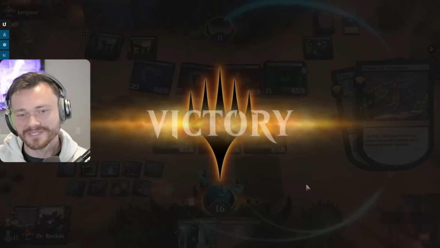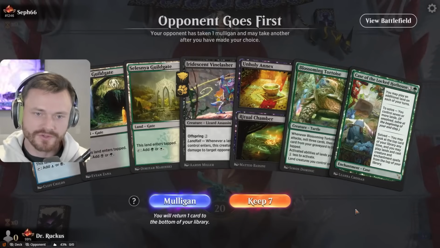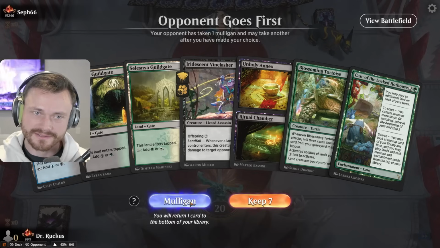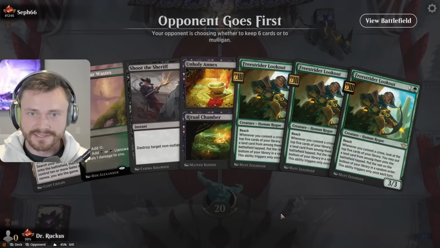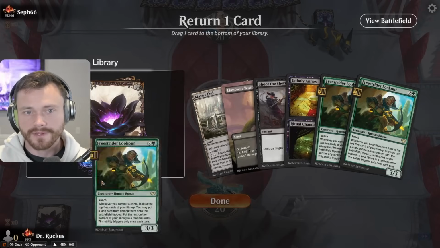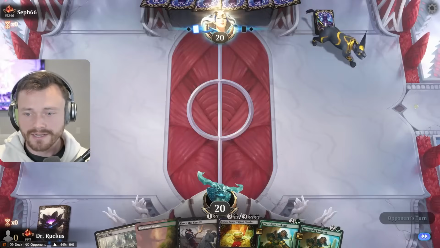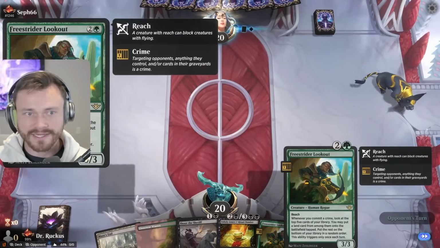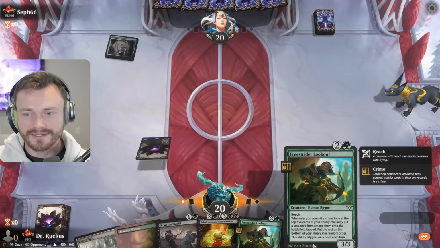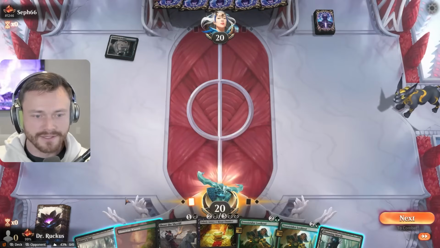Good game. Good game. So we're on the draw with only tap lands and no removal. I don't think you can keep this. I think it's just too slow. This at least has... Yeah, this is much better. This is it. This is the hand. We keep this. We put back one of the lookouts. I actually love the artwork on this card. I think this is a very badass looking card. I know when I put it over here, you can't see it because my giant head's in the way. But I like this card a lot.